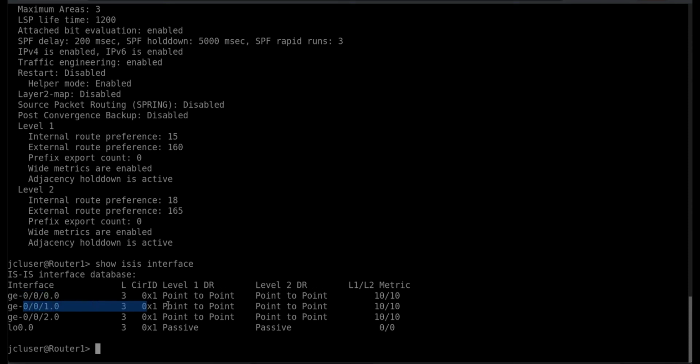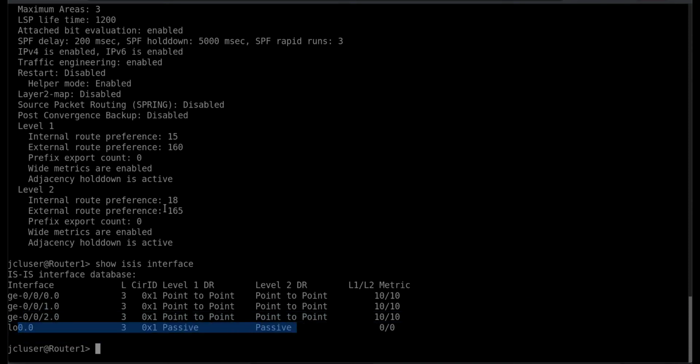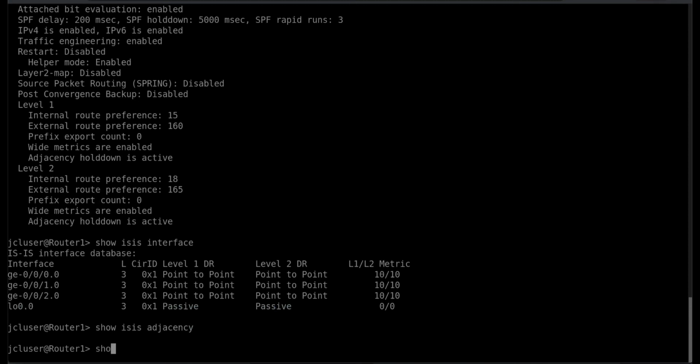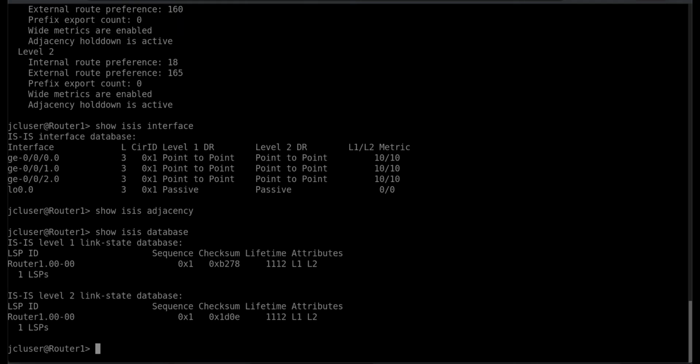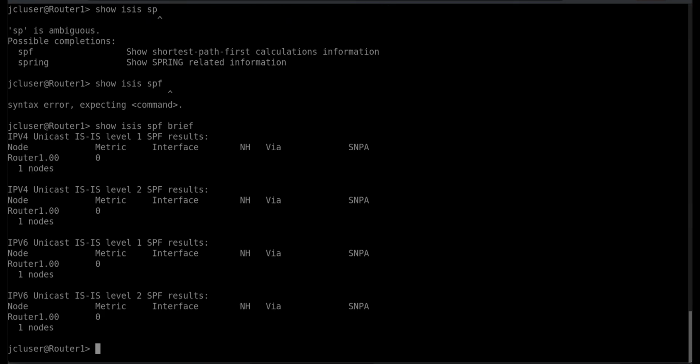On this other interface, it is level 1, level 2, level 1, level 2 everywhere at this point. And the loopback interface is passive. If we show isis adjacency, right now there is none. You can also view the ISIS link state database, which right now is very empty, and we can also view the SPF algorithm. Let's do it brief. There you go. So everything is very dormant at this point.